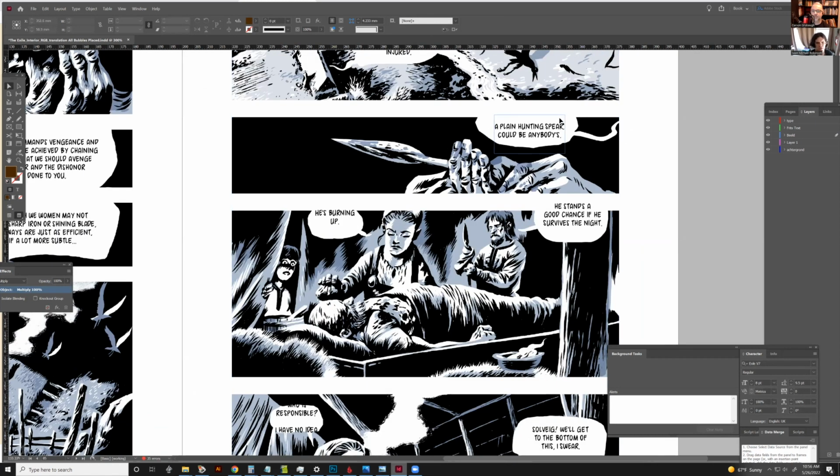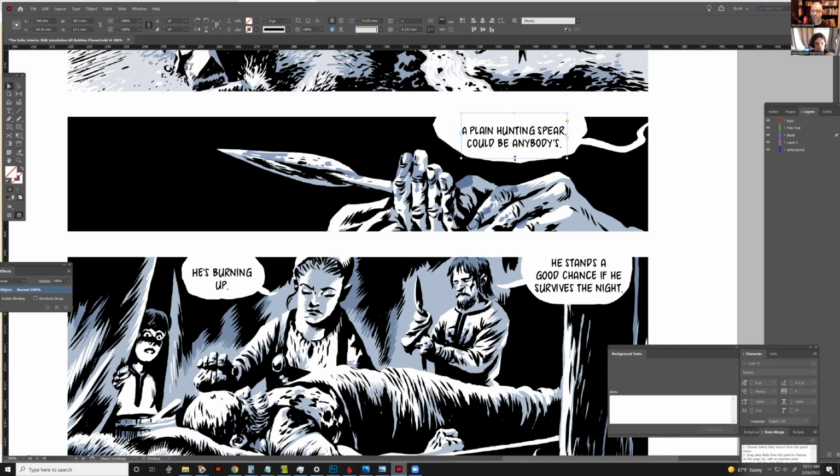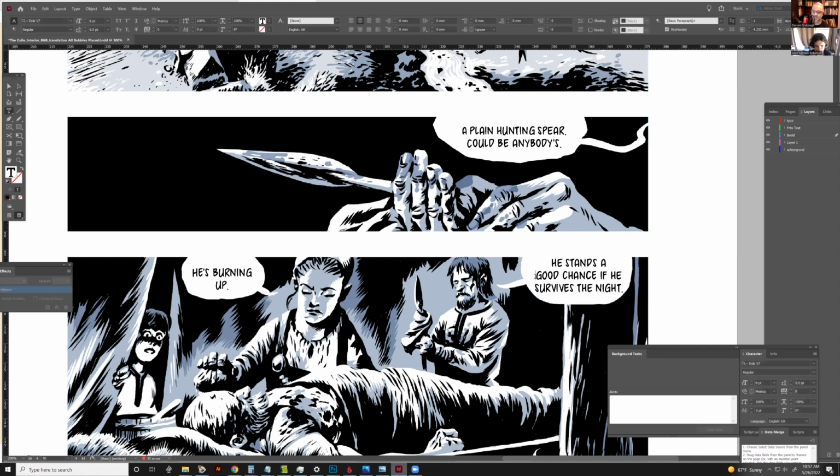So, if something like this really bothers you, what you can do, and you can see that it bumped down the threading just a little bit, so I'm going to move this up until it fixes, and there you go. Same thing with this right here. I would probably fix that as well. That's difficult. Make that bottom line smaller.